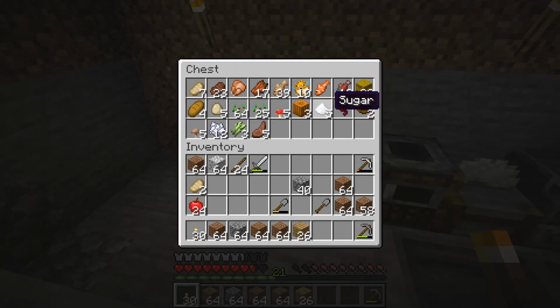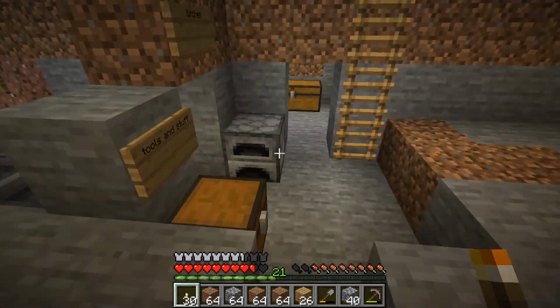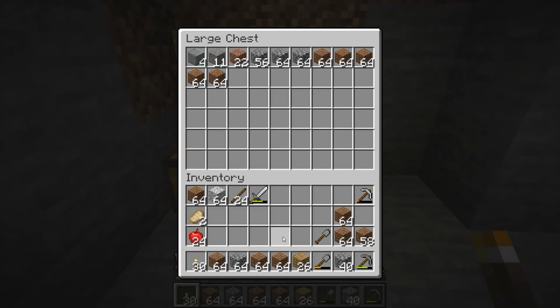Not a lot. I think most of the stuff is pretty standard. I can't stack it. I just have to leave it as is. In the meantime, we should start moving it out of the actual chest and into my inventory so I can move it to the next area. In order to do that, I need to clear my inventory out. So I'm going to put all the other stuff in here.